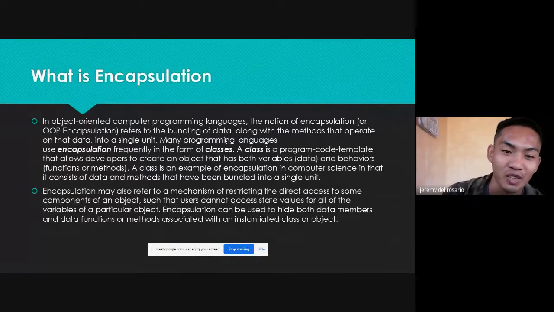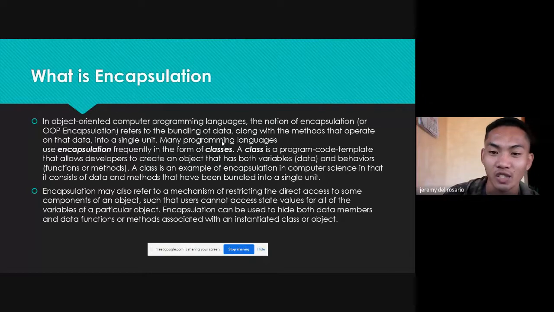In object-oriented computer programming language, encapsulation refers to the bundling of data along with the methods that operate on that data into a single unit. Many programming languages use encapsulation frequently in the form of classes.